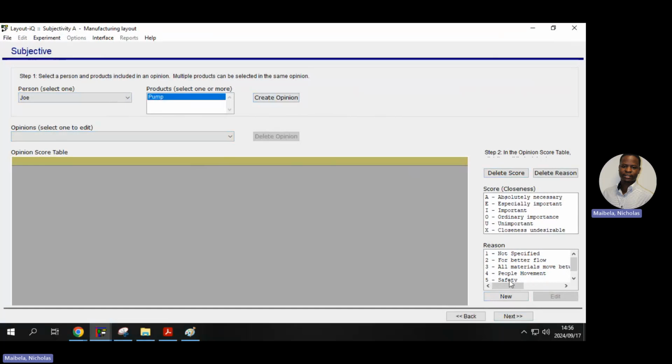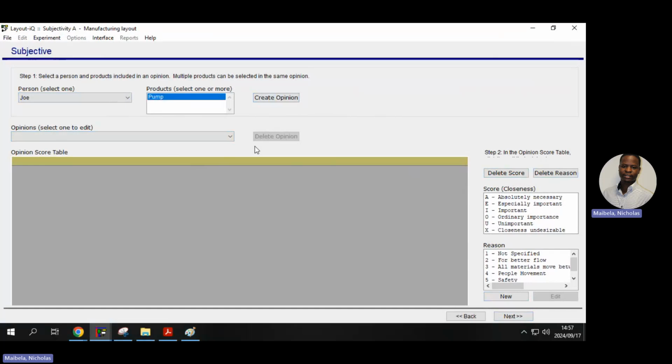You have 5, safety. As we're deciding, we will get to understand better what that score and reason really means. And up there, you can delete your score, you can delete your reason, and if you made a mistake, put in the one that you want.